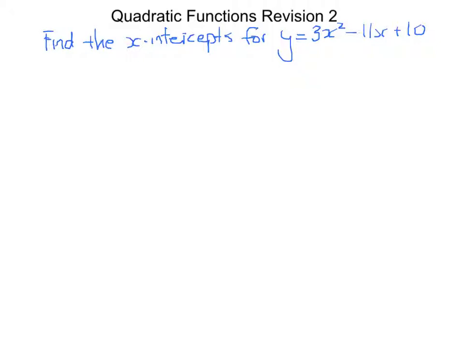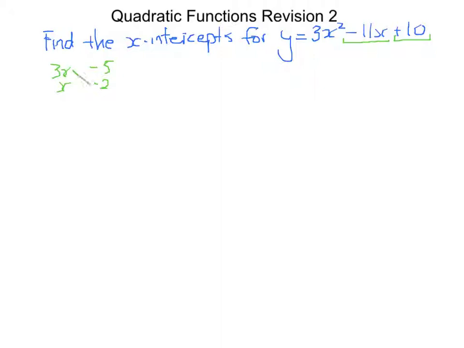And factors of 3x squared could be 3x and x. And factors of positive 10, now looking at the equation, because we have a negative 11x in the middle, and the last term is a positive, that would mean that both the factors of 10 would need to be the same sign. So both positive or both negative. With the negative 11x, it tells you that they'll both be negative. So I'm going to try negative 5 and negative 2.